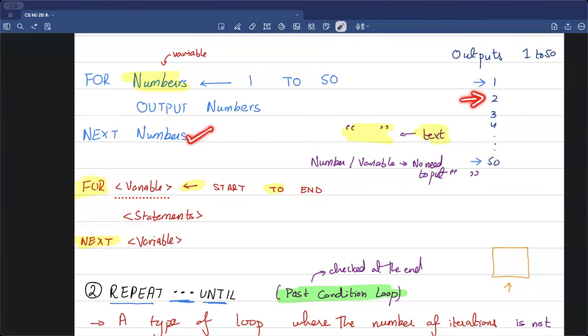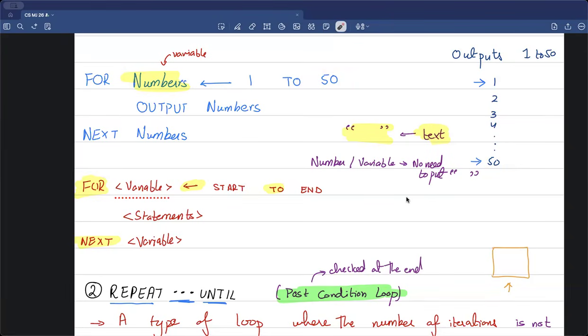Then you again do the next numbers. So it then becomes a 3. Then you output that value, it becomes a 3. And so on it moves up till you reach the ending criteria, which is 50 up here. So you go to the 50th point, you output the 50th number, and then you're like, okay, I've met the condition. Why? Because this is my starting point, and this 50 is my ending point. The moment I reach my ending point, I have to stop. And when I stop, I'm done with my work.